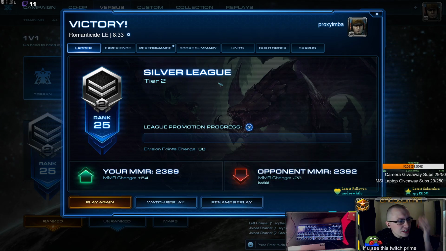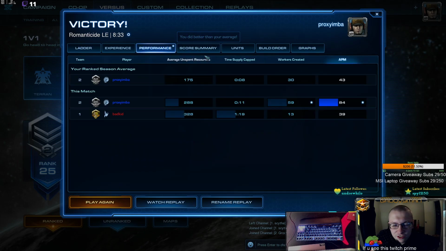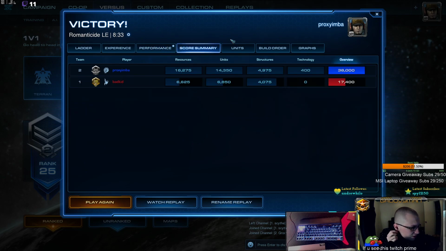All right. If you did enjoy this episode of the Bronze to GM series, make sure you hit that like button. I did not manage to stay under 100 APM today, mostly because I played Zerg. But we're getting there. I give myself a little leeway because we're Silver now.